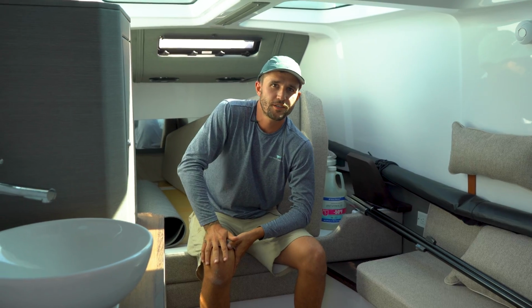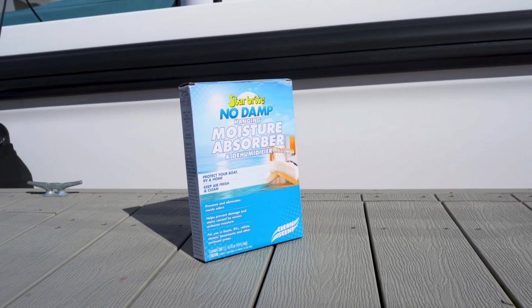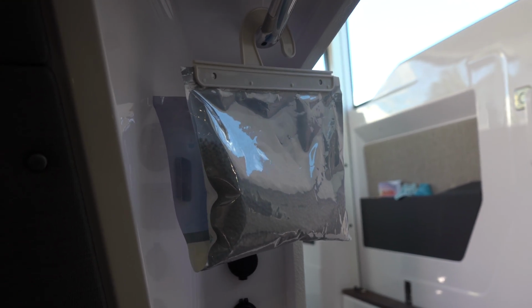Another industry practice for keeping your boat dry over the winter is installing damp-rid buckets. These buckets absorb the moisture in the air and contain them in the bucket, keeping the moisture out of your boat and contained so you can remove it in the spring.